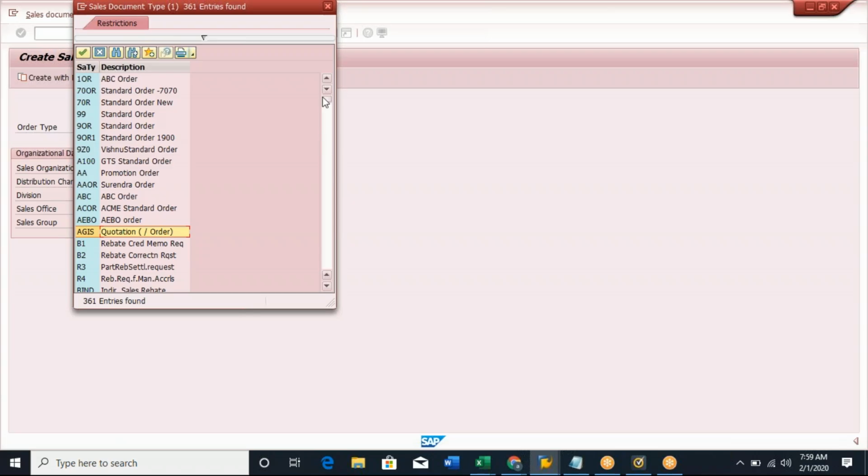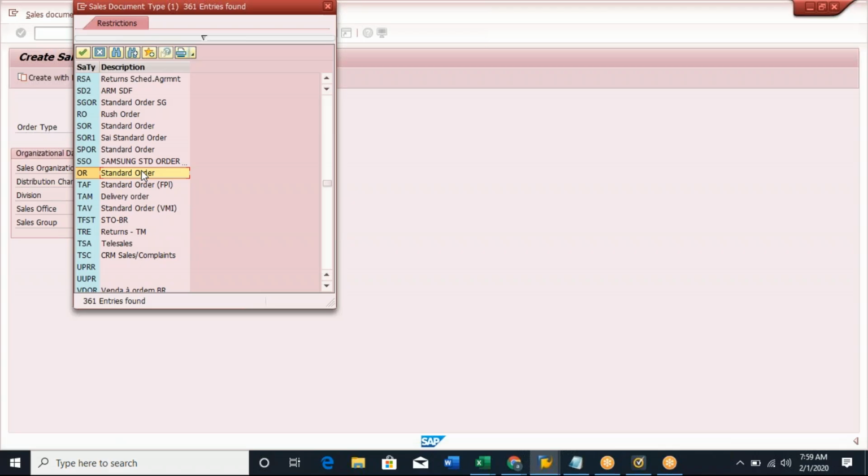The standard order type is OR. For your information, in SAP, they provided some standard document types.